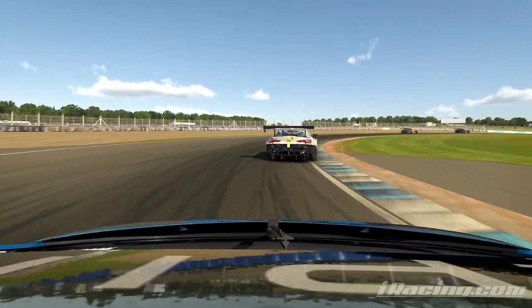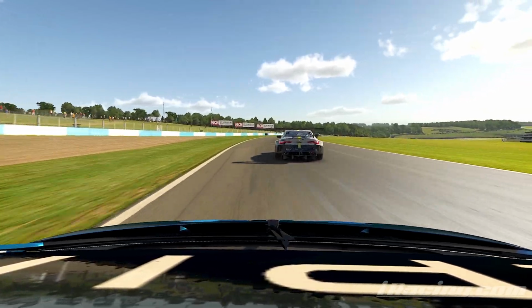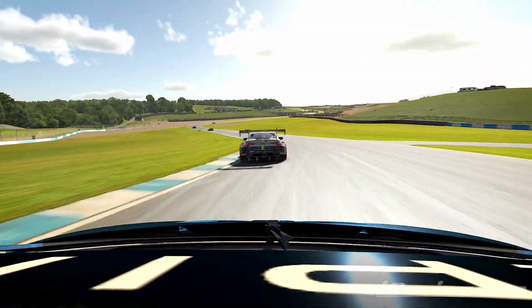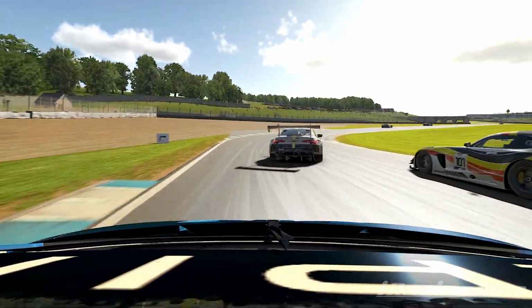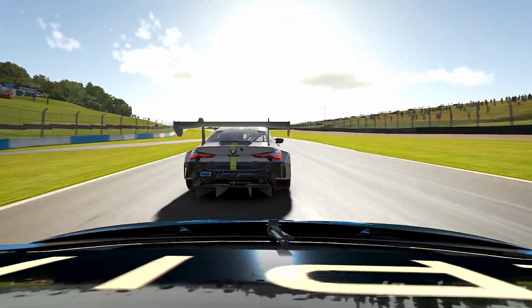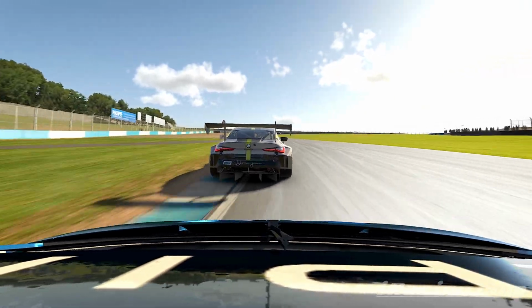Again, this BMW is in front of us, and I think this is where he made the mistake. No, you'll see in the next lap we did get by him from a slight mistake that I've actually done myself. But you can see we have a back marker here that moves over quite nicely. I was afraid that I'd hit him. I kind of missed the apex because of that, but he lost a bit of speed, and we are extremely close to him now.